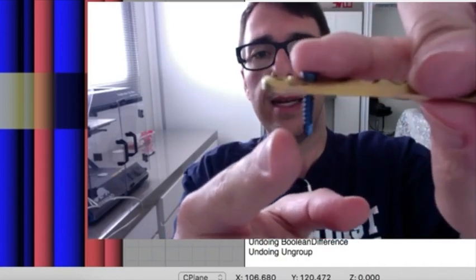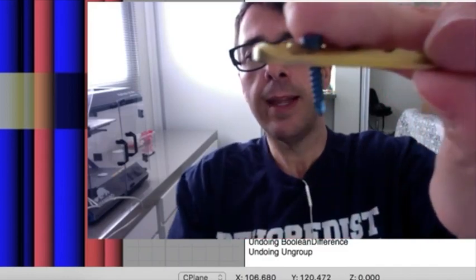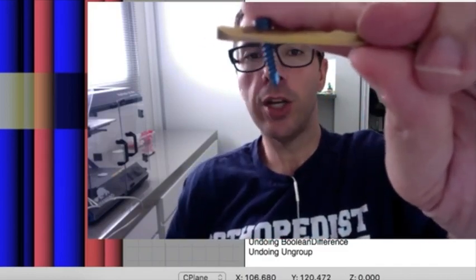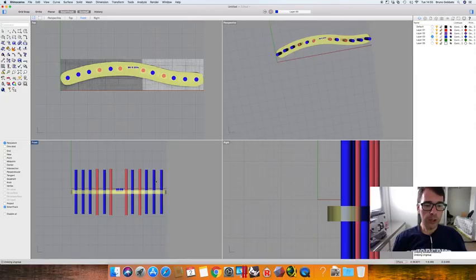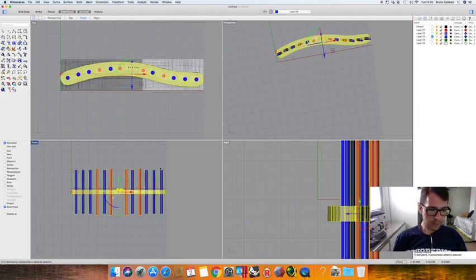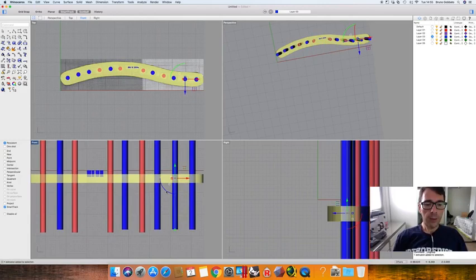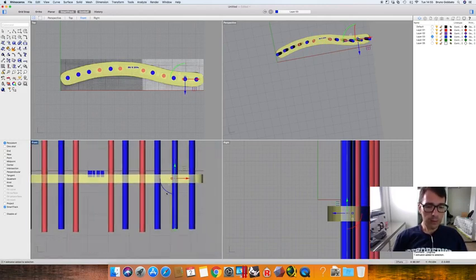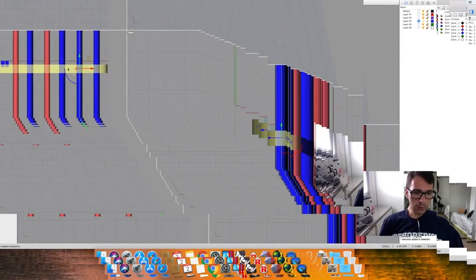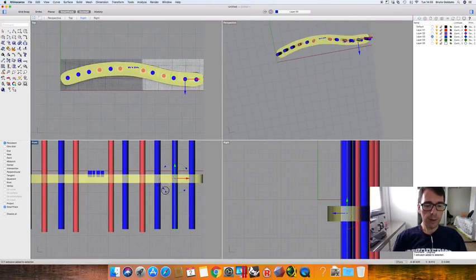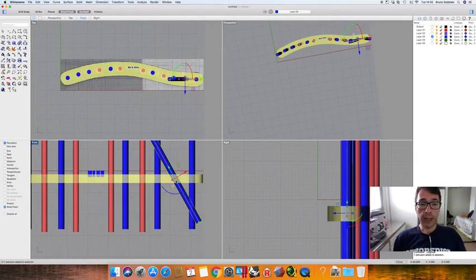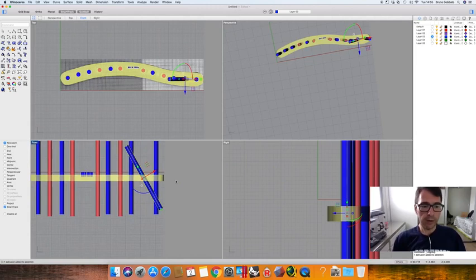But let's assume that we have a 30-degree inclination of this screw. So we just select that screw, for example, right here, and we click here on the angle tool, as you can see here, and select 30.